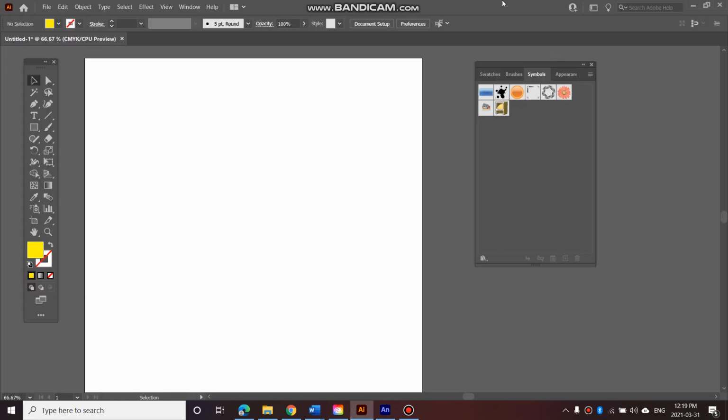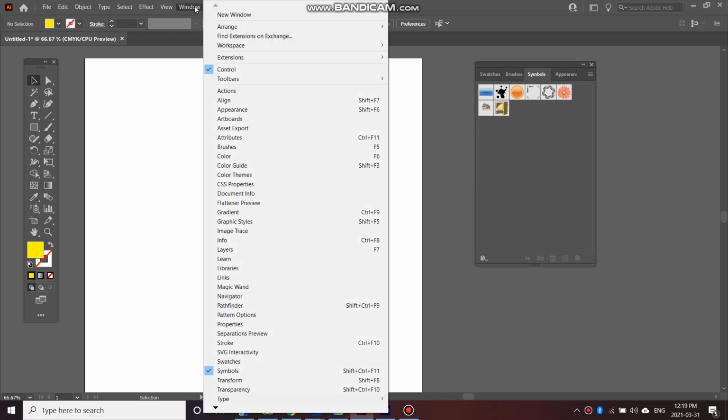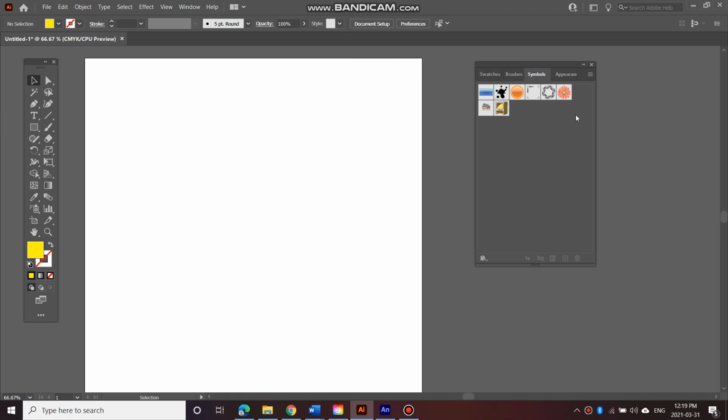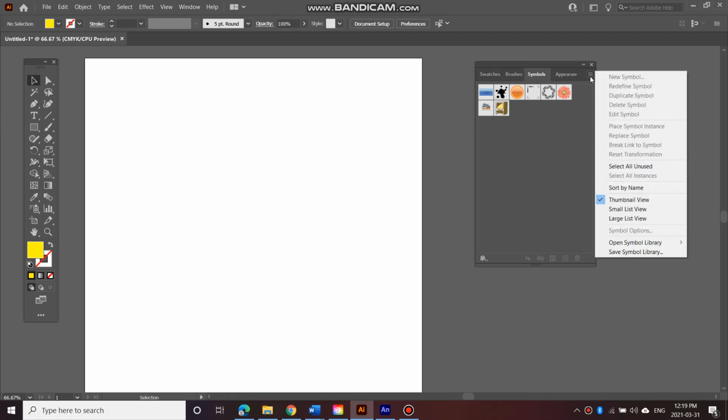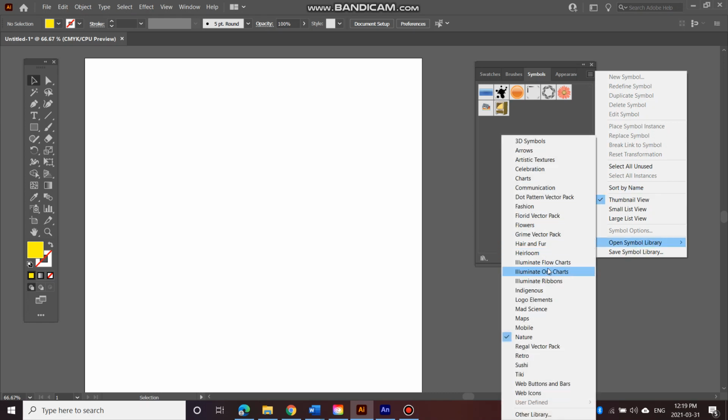So if that's the case, you can go into Illustrator and open up a file. It doesn't matter what size. Go to Window and open up Symbols. So here we have symbols. You have some default symbols here. I'd like you to go to this menu here and go to Open Symbol Library. It depends on what symbols you're looking for, what drawings you're looking for.